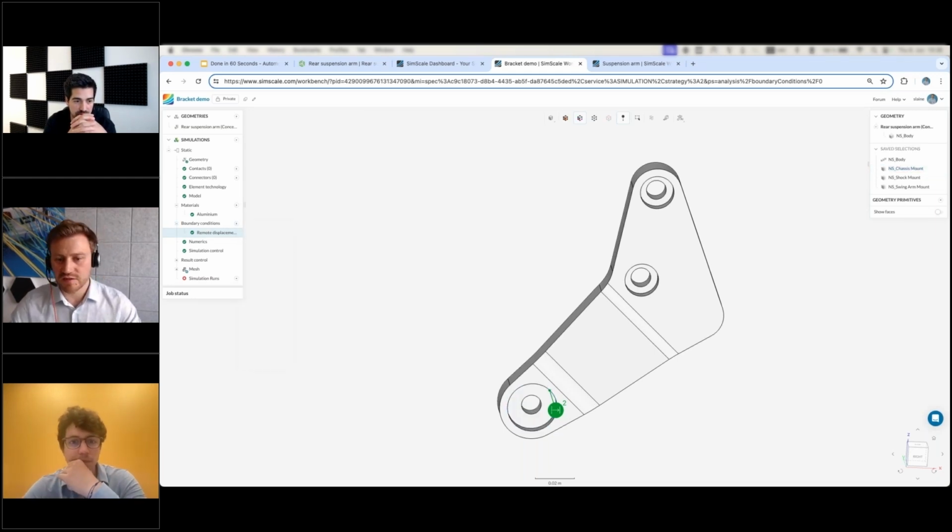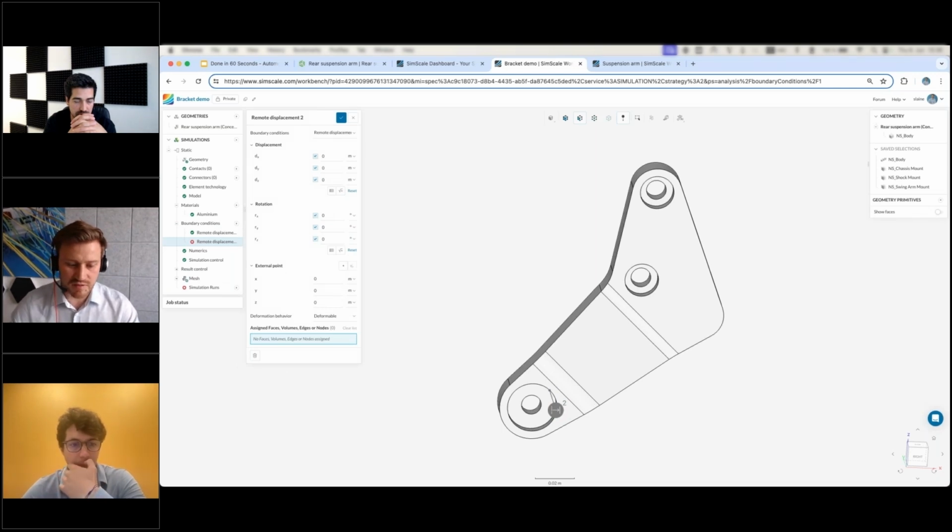The next thing, again, is to set up another remote displacement here. And this is for the top mount up here, where the bracket fits to the shock absorber assembly on the motorbike.